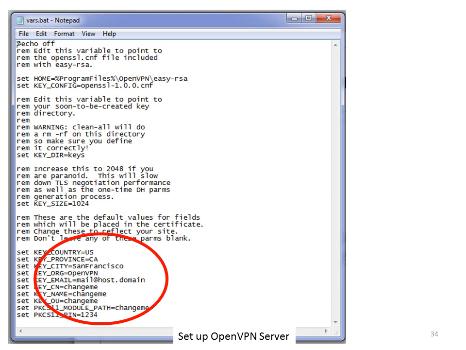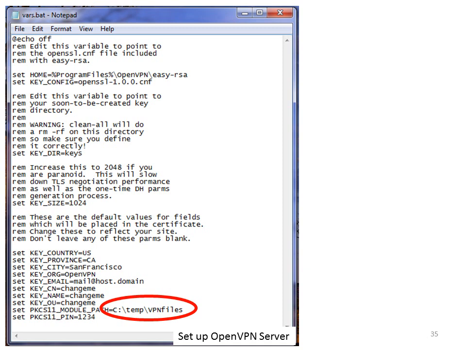So in this case, you set your country code, your key province, your city, your organization, your email address, and various other details there to whatever you wish. Now, you can write pretty much what you want in here. However, you must change it from the default, otherwise the system isn't secure.